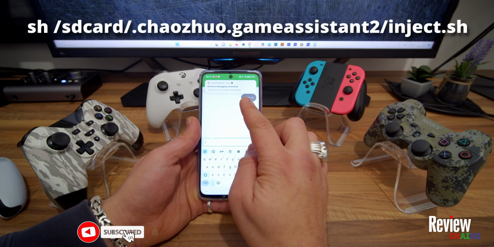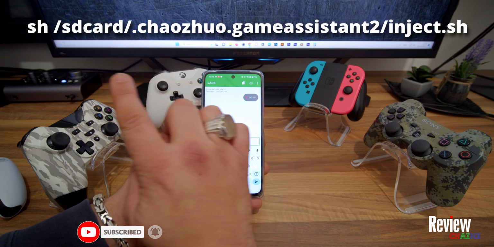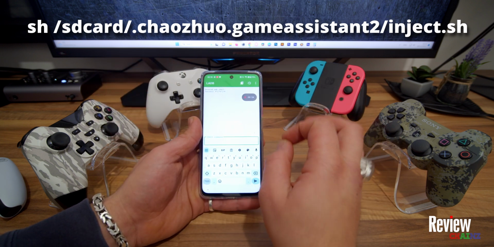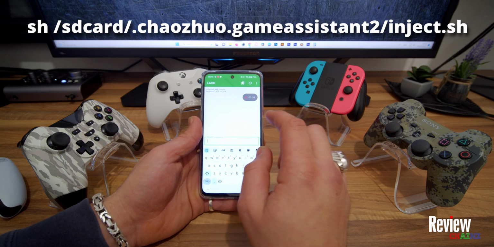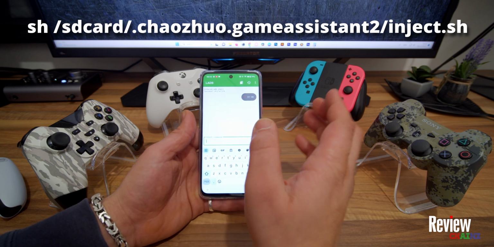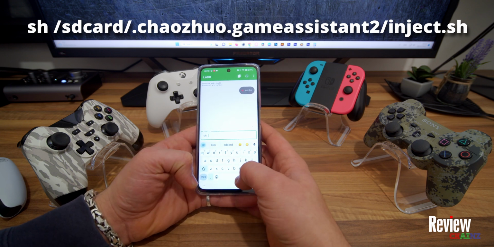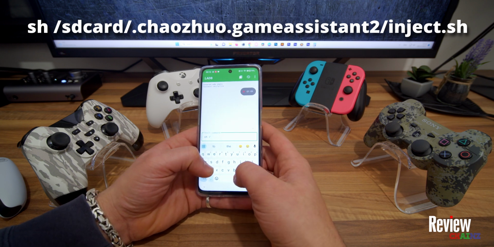So now, as you can see, wireless debugging has connected, and now we have to put in the shell command, which is written up here. Now it is very important that you write down the shell command exactly like it's written here. So you write down the SH, and then you leave a space, and then you write the slash like this, SH space slash. And I'm gonna skip this part for you guys.